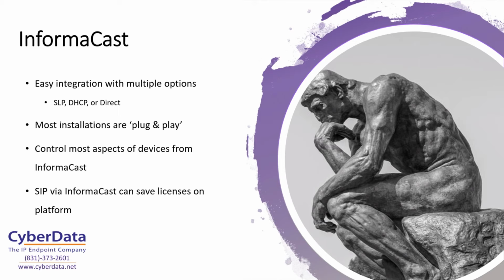And one of the final saving graces almost for InformaCast is the SIP via InformaCast capability, which can really give you a lot of capability and potentially save you money, depending on the platform that you're using the equipment on, because of the capability to actually register your SIP equipment with InformaCast. Of course, they do have to be InformaCast enabled for that, but it gives you the capability to really go and save money and get the same style of functionality while saving money. You're not losing any features by having a device registered directly with InformaCast.